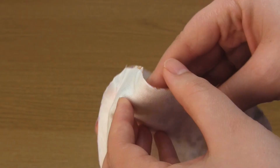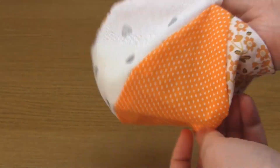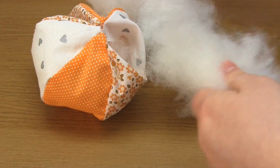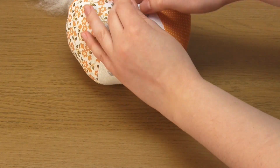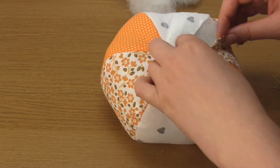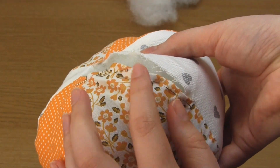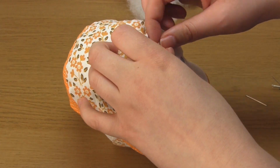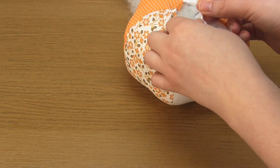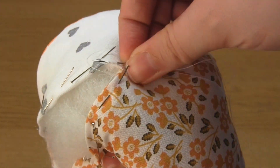Then turn the pumpkin right sides out. Next, you need to stuff the pumpkin until it's firmly filled. Then fold in the edges around the gap in the seam and pin them in place. Then sew up the seam by hand using the invisible stitch.